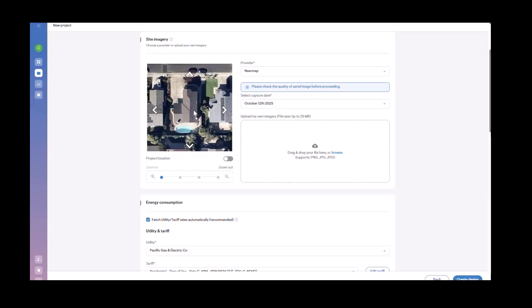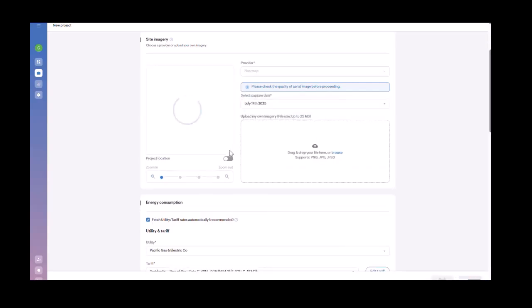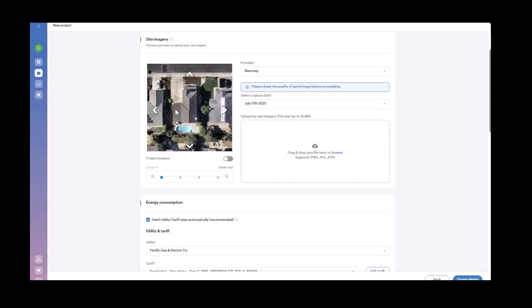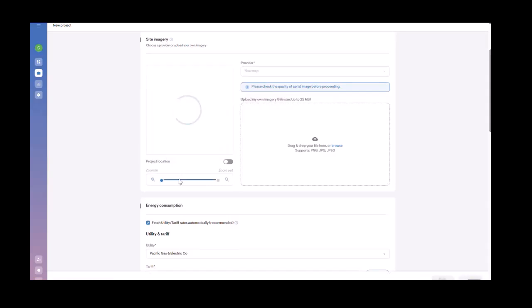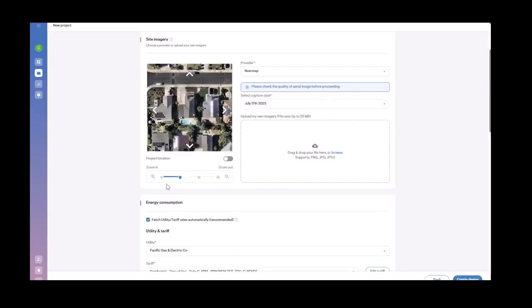Now, one of the things that I will mention when it comes to selecting the capture date is our goal is to try to choose imagery that is as clear as possible, because we want to be able to get a clear view of these roof lines so that Solargraf's AI can really do a lot of the heavy lifting for us. So we want imagery that is as clear as possible, that gives us a good view of our different roof lines. Another thing you can do is use these arrows to pan your imagery, moving it further north, south, east, or west. And you can even opt to zoom out. So if you're working on a larger property, zooming out just allows you to capture everything in frame.